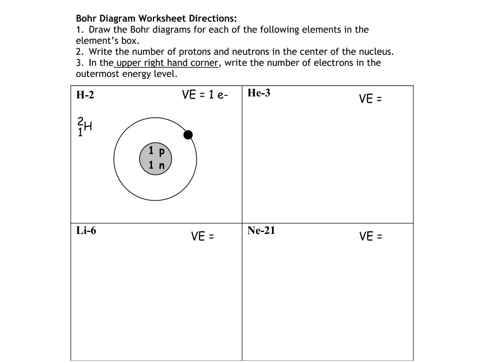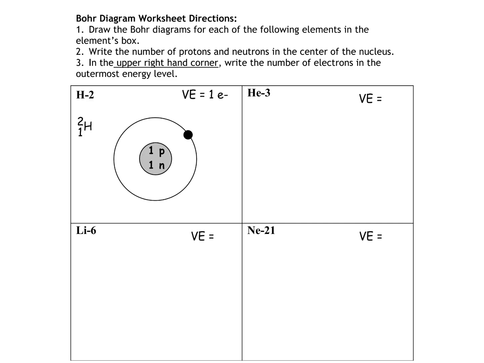All right, so the worksheet that goes with this particular one needs a little bit of explanation. So on one side, we're going to be drawing Bohr diagrams. And on the other side, we're going to just be identifying atomic structure. So let me see, let me put it back on pen.